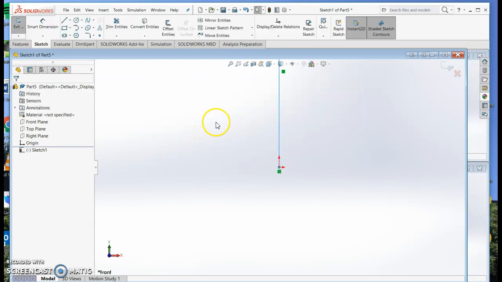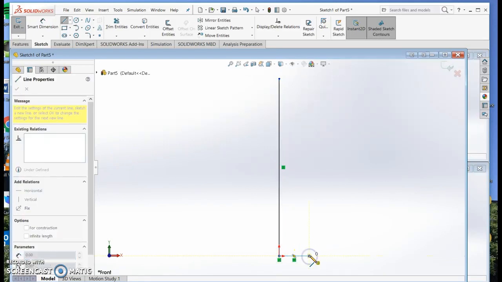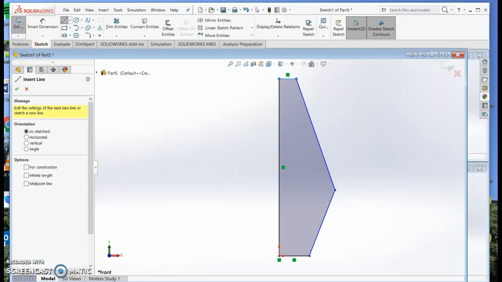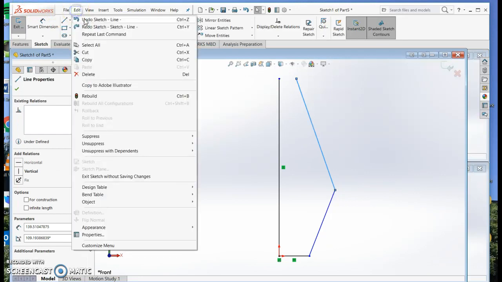Then I'm actually going to press the F key, and that fits it to the screen. There we go. Now what I'm going to do is create an outline of my profile for the bottle. So there's a number of different tools I could use to do that. I can use straight line tools to create my profile. So that's my first one. And the next step would be to revolve that, but that's not what I want. So I'm just going to undo all that.